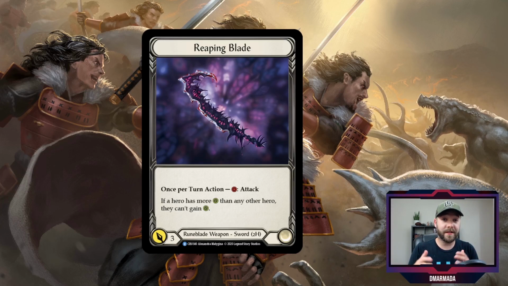If you're comparing this to the original Runeblade weapon, the Nebula Blade, of which I actually have one straight up out so that I could read it to you, it says once per turn action, pay 2 to attack, and it only attacked for 1, but it did have the stipulation wherein if you had played a non-attack action card prior to attacking with Runeblade, it would get +3. So technically, every time you'd actually use it, you'd pay 2 to attack for 4. This is a pay 1 to attack for 3.